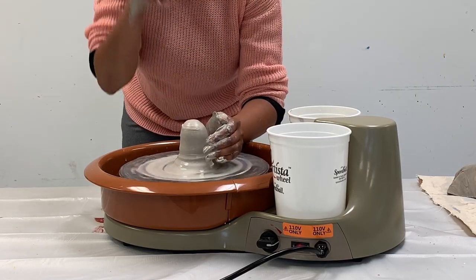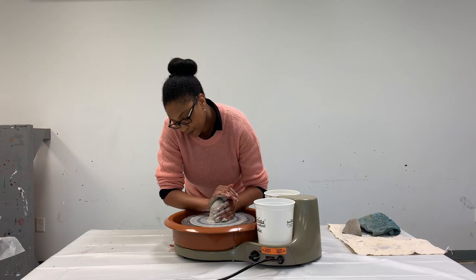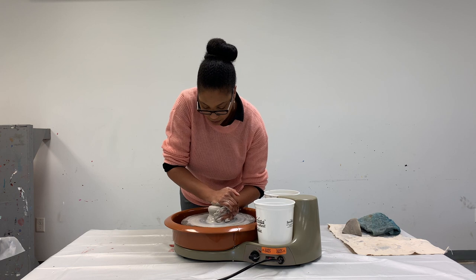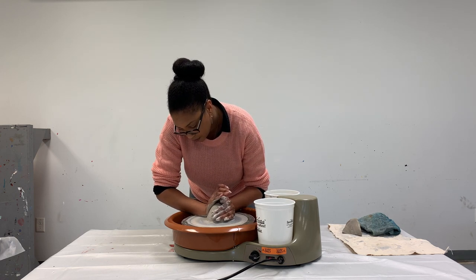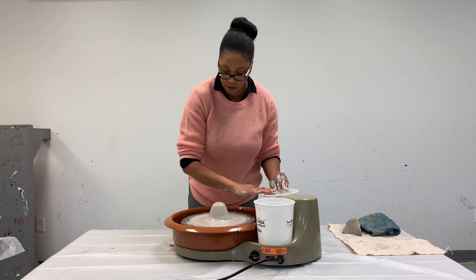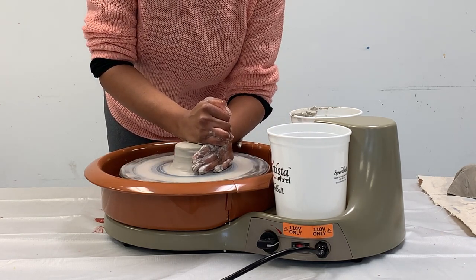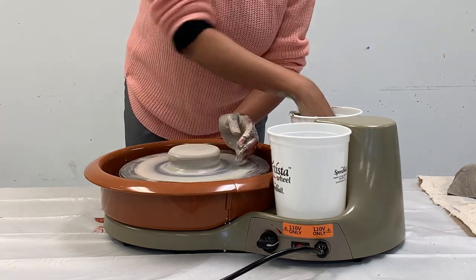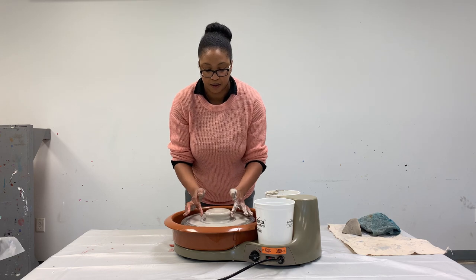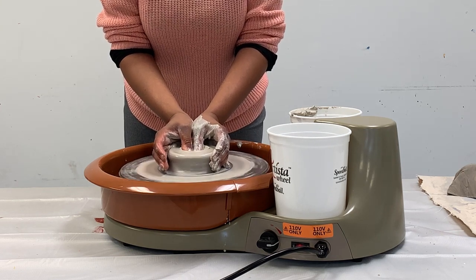All the bumps are almost gone — there are a few down by the bottom still, so I'm just going to get rid of those before I start making it into a bowl. It's pretty smooth now, so I'm just going to make it a little bit more shallow so it's easier to make a hole. I'm using my thumbs to press down in the middle, kind of making a big puck shape, and if I press down right in the middle of that, that will be the beginning of my bowl.